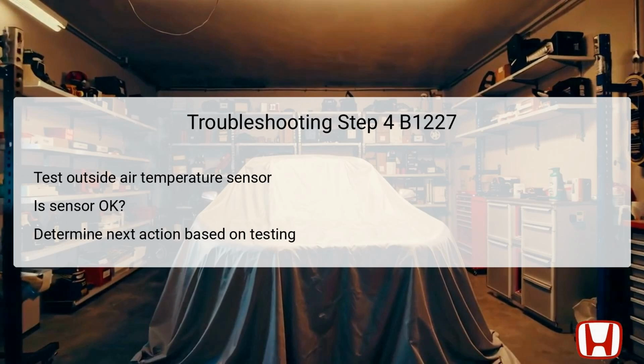If the sensor tests positive, meaning it is indeed operational, reconnect the sensor and advance to the next troubleshooting step. However, if the sensor is found to be non-functional, it necessitates a replacement to address the error code B1227. Ensuring that new parts meet manufacturer specifications can help avoid further issues. Once replaced, it is advisable to follow these steps meticulously to verify that the problem has been resolved. A faulty sensor can severely impact the climate control accuracy, thus emphasizing the importance of this step.